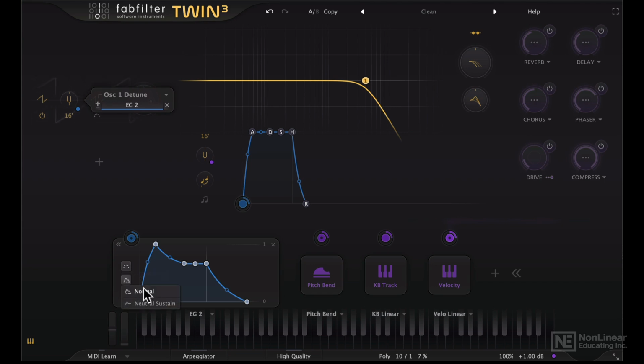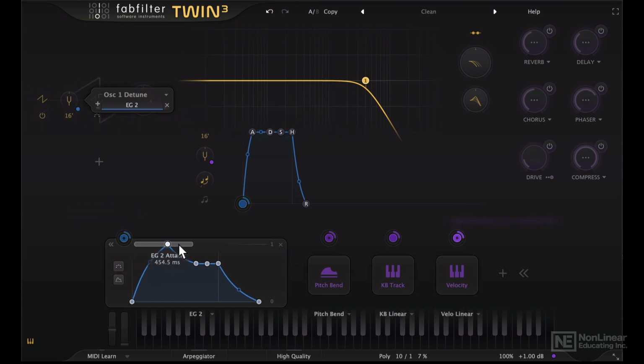So in normal mode, modulation is going to happen above the default position. So right now, the pitch is set to the center point. And you can hear how the pitch goes up. I'll give this a longer attack so it'll be a bit more obvious. So pitch goes up and then settles down on a sustain value. And then when I release, it goes back down to the original pitch.